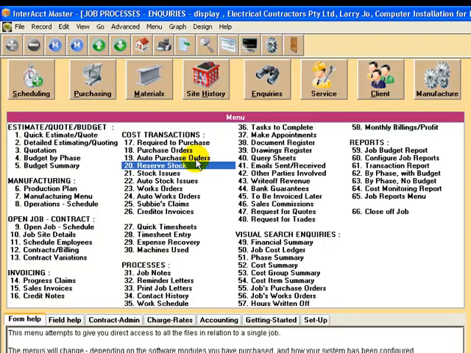If stocks or materials are sitting in stock and you want to reserve them for a job and take them out as being no longer available to other jobs, you can reserve stock prior to actually issuing it. So it's a way of making sure that what's shown as currently in stock is available for this job, basically reserving it for this job. You can also do automatic stock issues. So if you need the stock according to the budget and it shows as being available, you can say automatically issue that stock to this job. It just saves you from manually putting in a stock issue transaction.